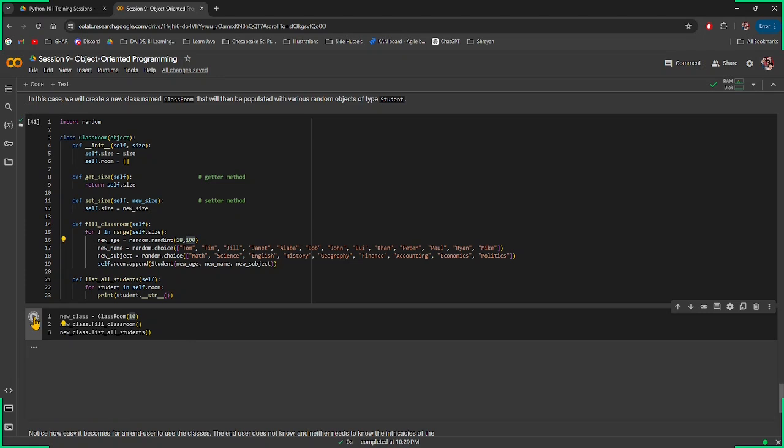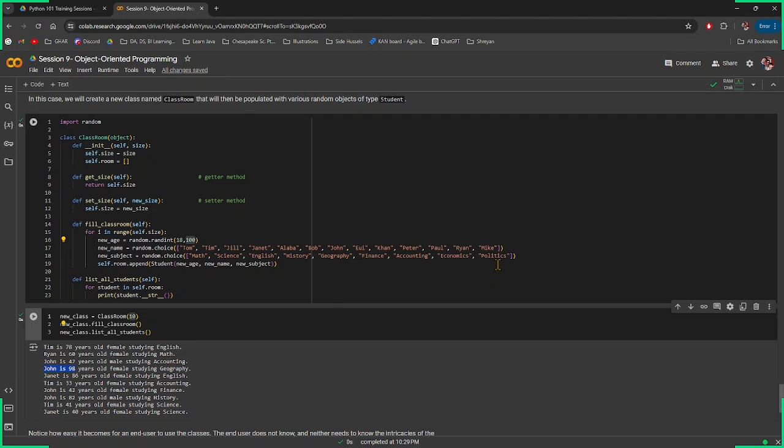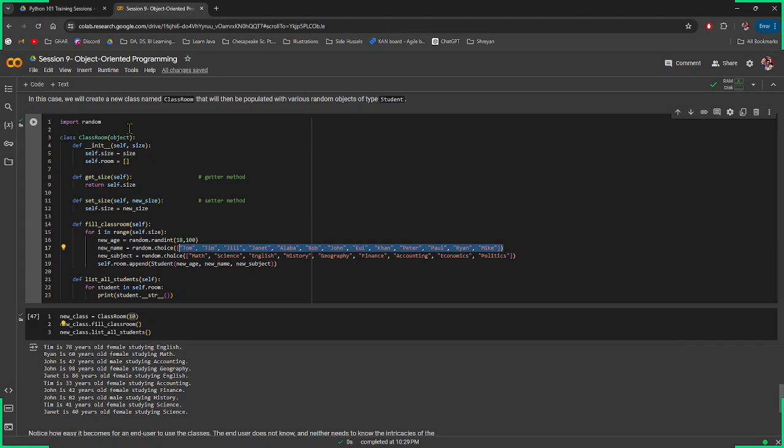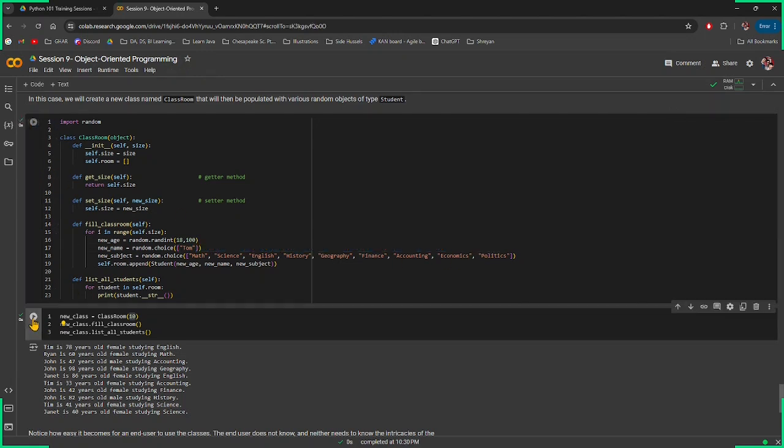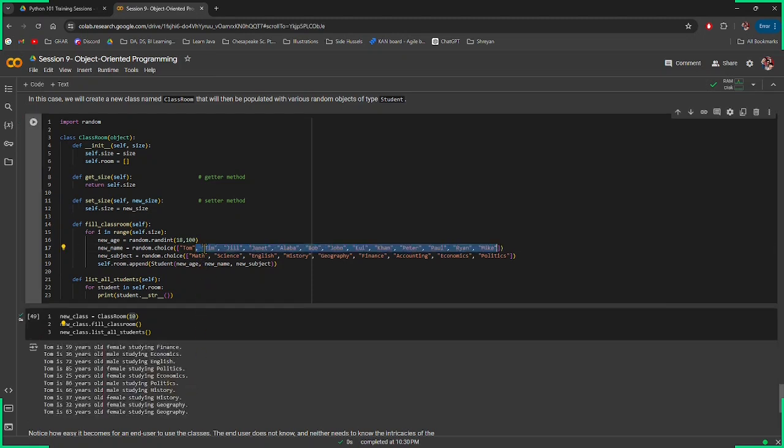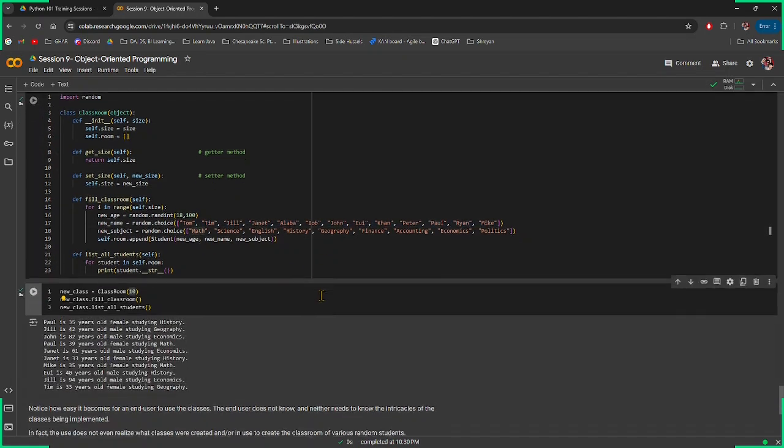So you should have a lot of listing though. Oh, because you are limited with the names. See, John is 98. You could add a bunch of names here, or define a new list somewhere and then pass that list as argument here. If I only list one item here, then it will always be the name of Tom. Every student will have the same name, which I didn't want. I want it to look like a real classroom, so that's the way, right?